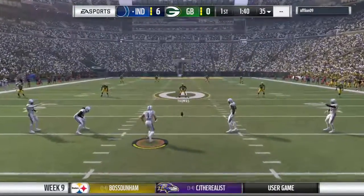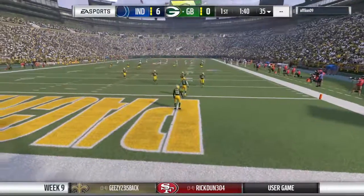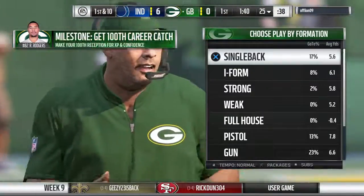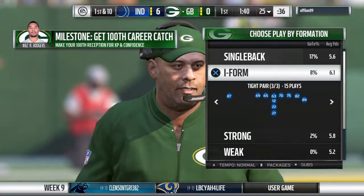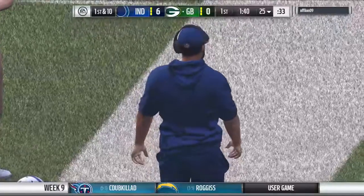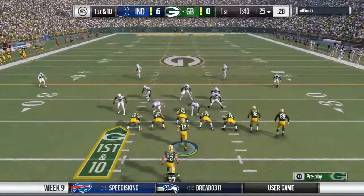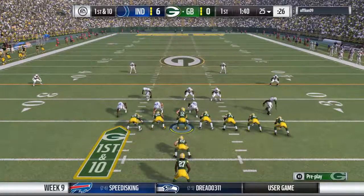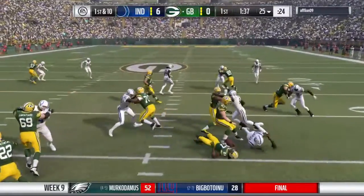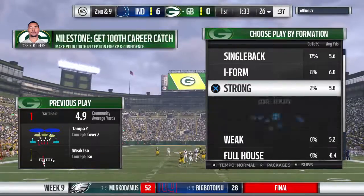Now after the touchdown, here's Pat McAfee to kick. And they will not get a chance to return this one as it's through the end zone for a touchback. And they're going to go soft on the corners. They come out here in the I. They'll run for the first time with Lacey. Just a yard on the first down carry, so it's 2nd and 9.